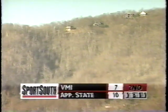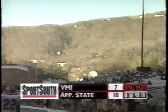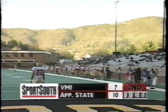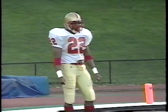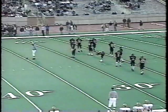So Jay Sutton, the field goal from the senior from Wingate, North Carolina, has provided the lead for Appalachian for the first time today. They have a three-point advantage on VMI, 10-7, 13:41 to go in the first half. Alan Gwynn is set to kick the football off for the Appalachian State Mountaineers.